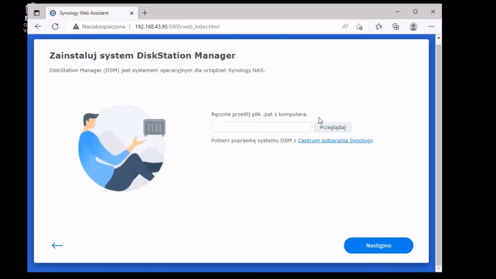And here you just need to give the path file of the DSM that you want to install. Okay, so let's choose the DSM.